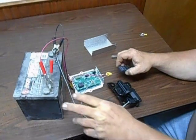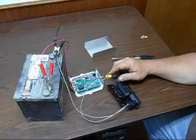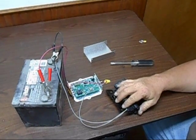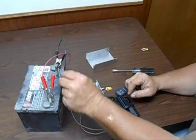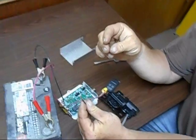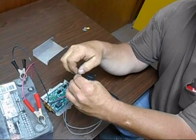If you've checked both of the batteries and both batteries are good, and you're still not getting a connection to either the switch or the actuator, make sure to double check your ground. You have the one going to your battery, and these will be connected to the main body, to the solid ground, to the metal.